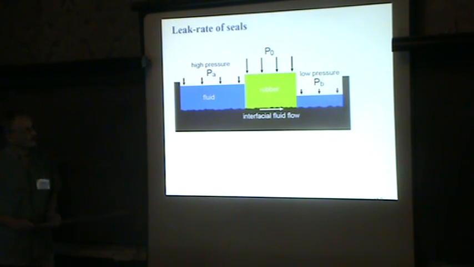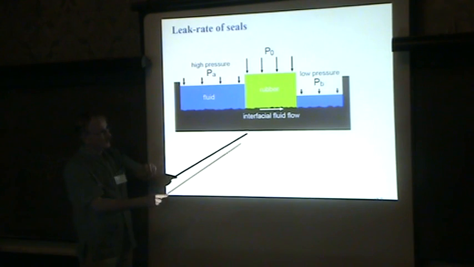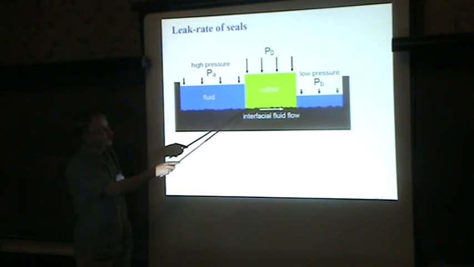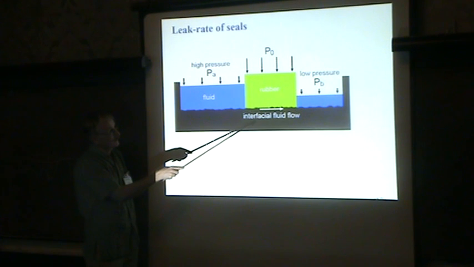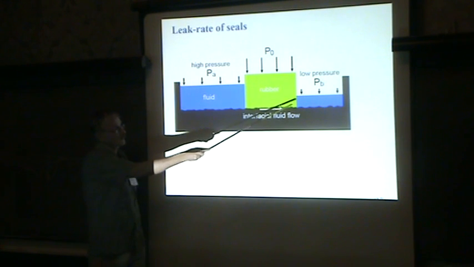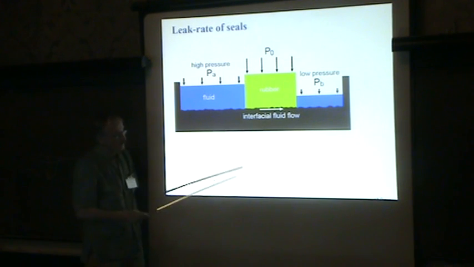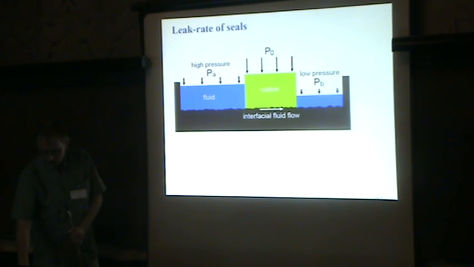Okay, this is my first application of this concept of interfacial separation. It's the leak rate of seals. It's a very important topic in applications. We have a fluid here under high pressure. We have a rubber, for example, a rubber O-ring, which makes contact with the substrate here. But in general, because of roughness, there will be some channels at the interface where fluid can leak from that side to that side. And here we have a low pressure fluid, so we'll have a flow of fluid at the interface from this side to that side. And that's called leakage of this seal.